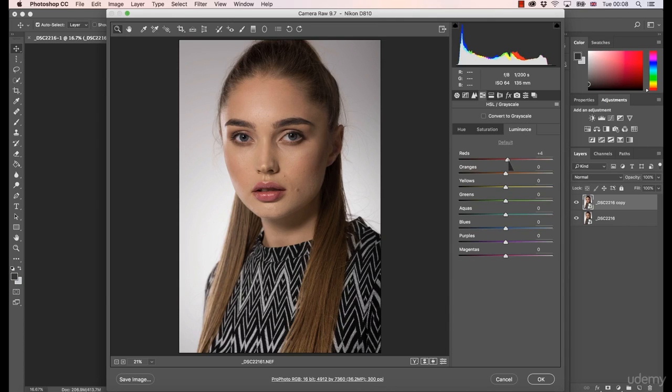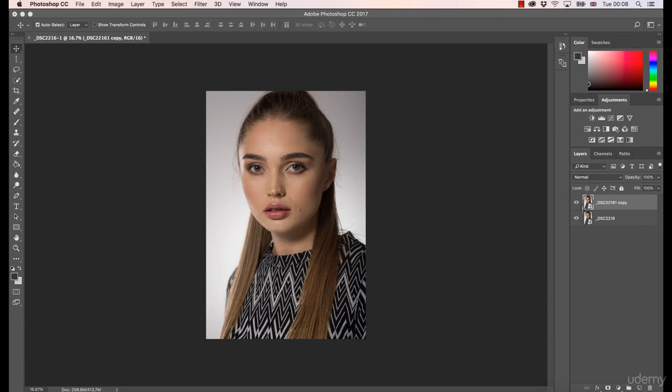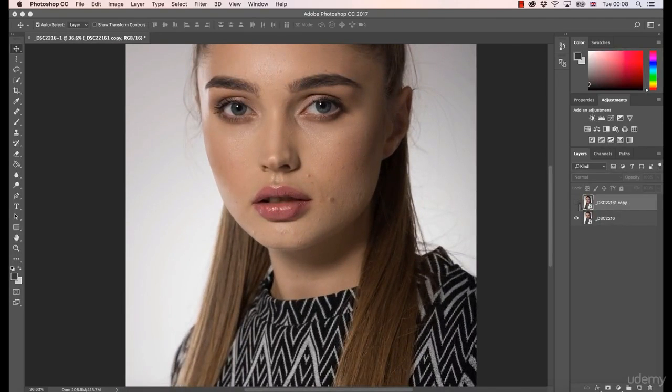Maybe just a few points. This is not something I would necessarily do for this image, but for this presentation it's a great example. And now I'm going to hit OK, preparing Smart Objects right now, and before and after. So we have slightly different lips. They're even better now, actually. You can see before and after.